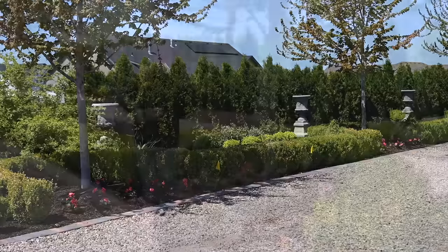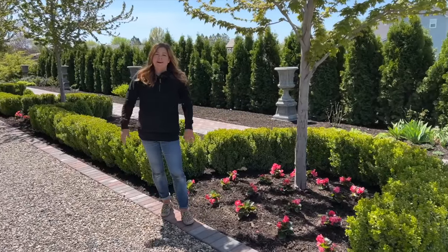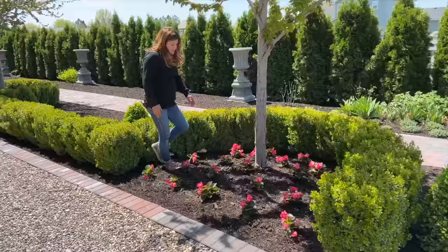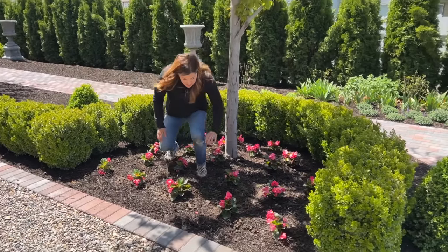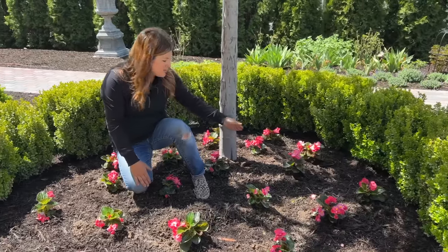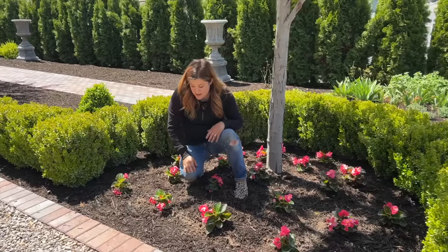I was one flat short, so the very last red point maple only has a few around it. I'll fill in those gaps as soon as I can get my hands on a few more — otherwise I'm going to be digging some of these up and moving them down there. But I think they turned out so pretty. It's going to be so fun to watch these grow and fill in and just be a bright pop of color right here. There's already drip irrigation in this area — you can see the drip tube right there underneath the mulch, and there are about three in here. It's enough for all of these to receive the water they need. They won't get overhead water, which will be nice, so there shouldn't be any spotting on their leaves.